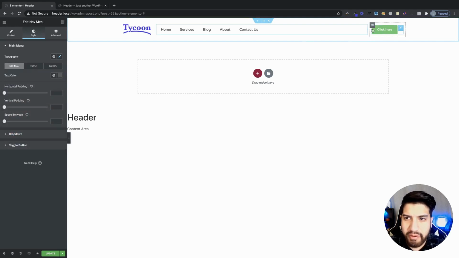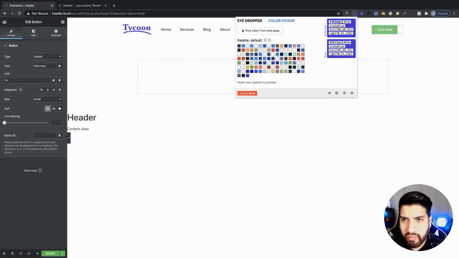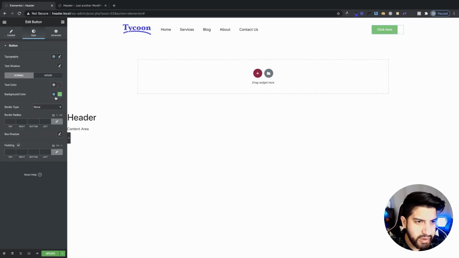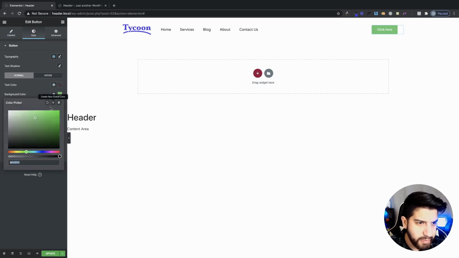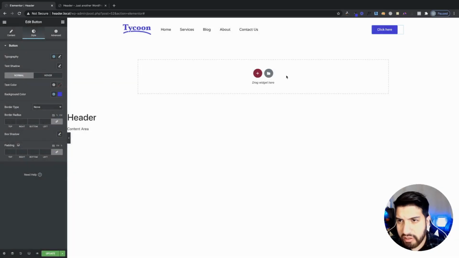And then from here, I'm gonna go ahead and just customize my button. So go ahead and click on your button. And we're gonna probably use the same color. So I'm gonna go ahead and grab the color here. And I'll go ahead and zoom on this color code here whenever I add it in here, or I'll go ahead and list it. There we go, perfect. And you know what I'm gonna do, just in case, I'm gonna go ahead and save this color here. I'm not gonna name it anything particular.